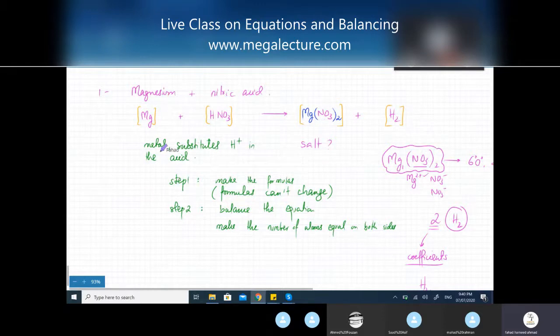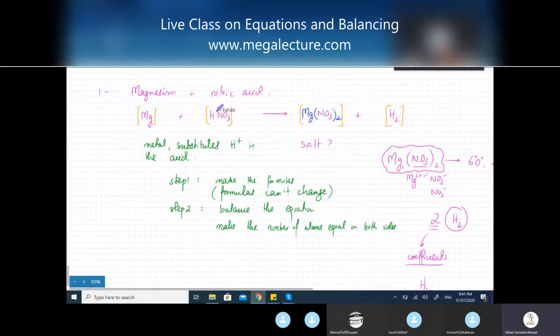So the first thing you're going to do is, if you look at this equation, and remember, try and balance the easiest things first. The easiest things are the ones that come in the least number of places and the least number of times. For example, if you look over here, this molecule has how many hydrogens? It has 2 hydrogens. So there are 2 hydrogens on the right side, in the product side. But in the reactants, you just had 2 hydrogens.